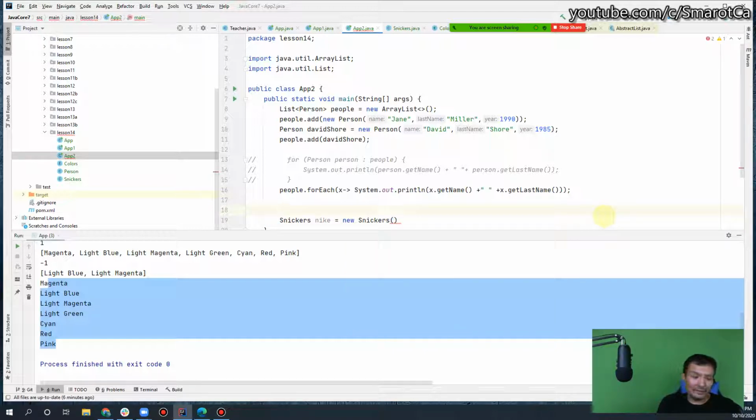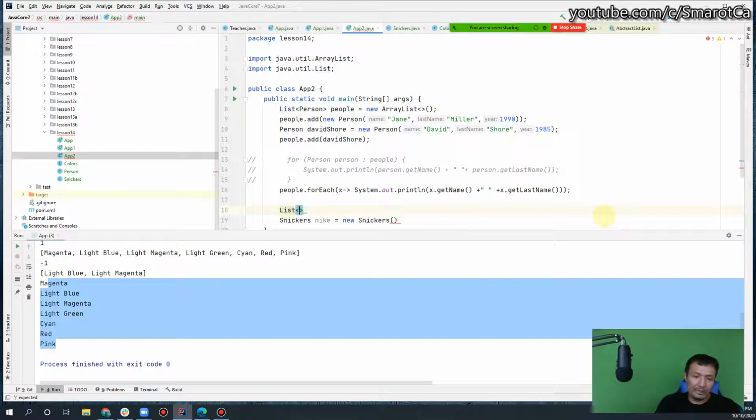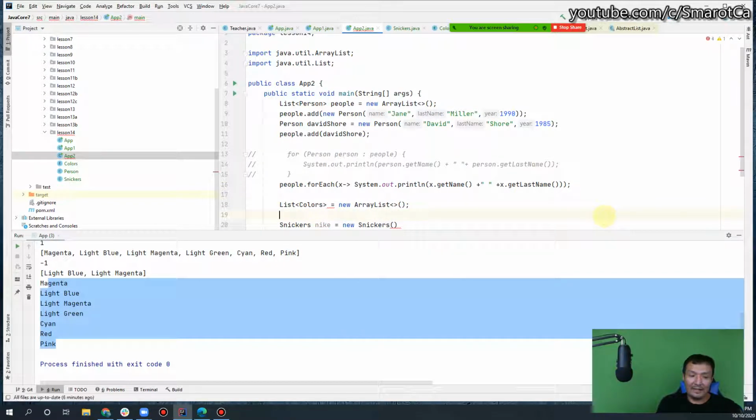So I will create a list of colors equal to new ArrayList of colors. I will add to, oh, I didn't provide a name.